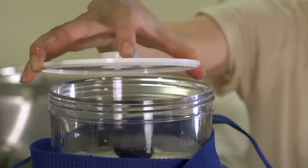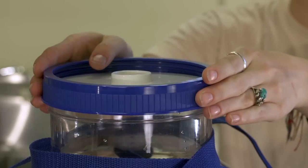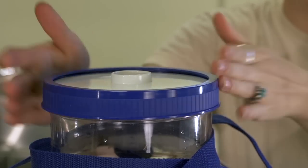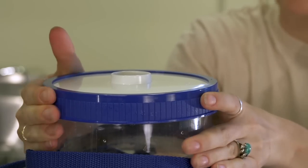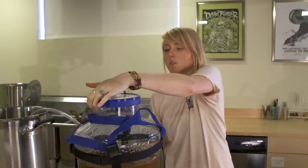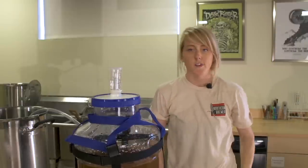Screw the top on — it's very similar to the top of a mason or canning jar. Place the flat white disc over the mouth of the fermenter; there's a lip that makes placement easy. Then screw on the blue lid ring until it is very tight. This puts pressure between the white disc and the top rim of the fermenter to create a seal. Then I'll add the bung, which is a small universal stopper, put the airlock on there, and we're good to start fermenting.